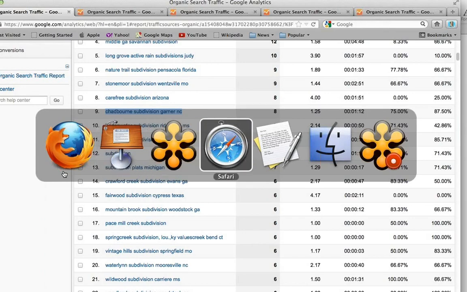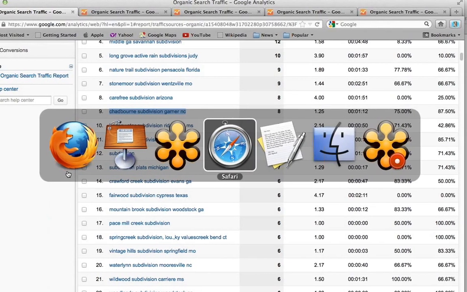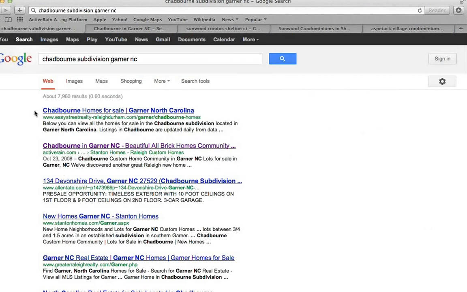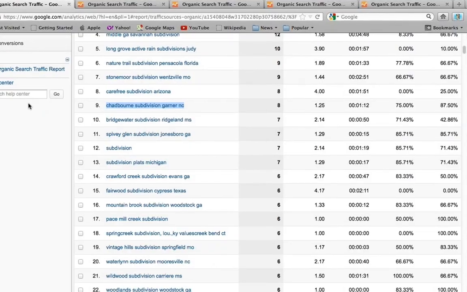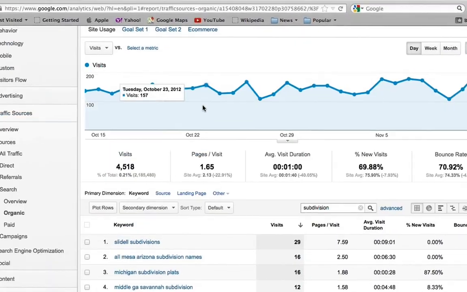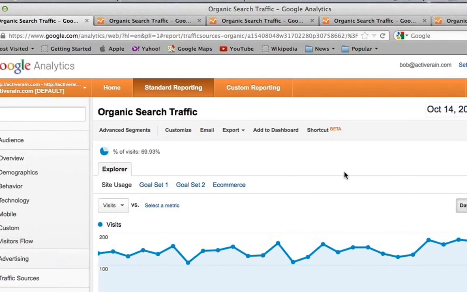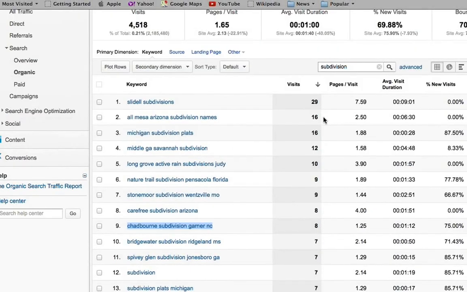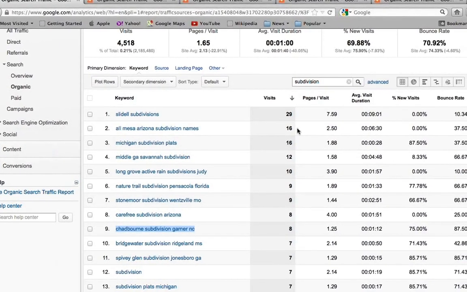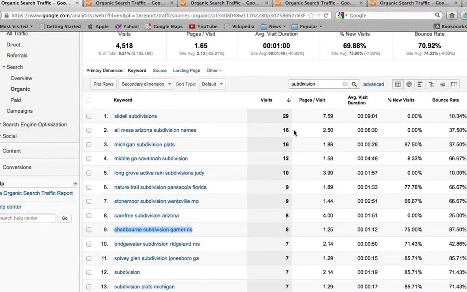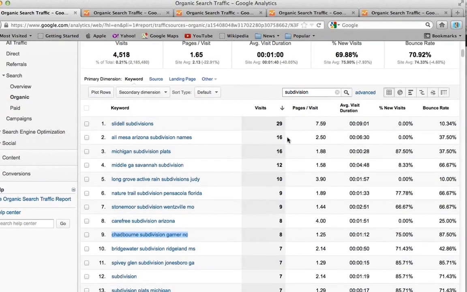So let's go over here, and I always switch between Firefox and Safari when I'm showing demonstrations of search queries, and the reason I do that is because if you don't start with a clean browser when you're checking your search results, they are going to be impacted by what you've done in the past and what Google knows about you. Over here on Firefox, I'm actually logged into my Google account. They know who I am. I very rarely clear my cache or reset my cookies. So they've got all this information about me as a searcher and my past behavior that could get them manipulating my search results because they think I like certain sites.